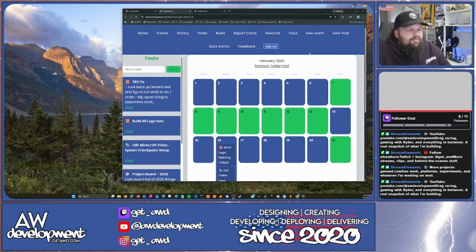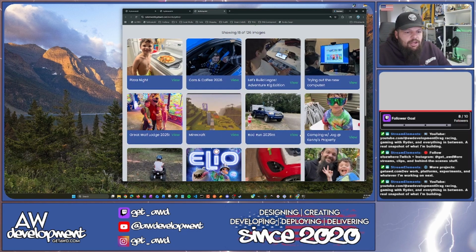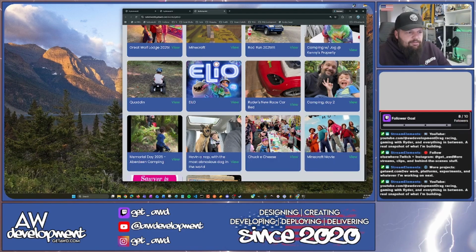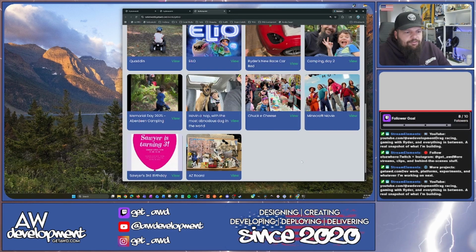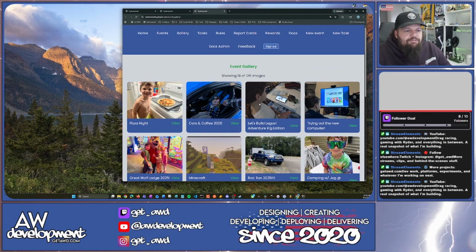Next, let's talk about the gallery and how it correlates to these events. I'm going to go right over to this page that's already loaded, and you can see there's a whole bunch of different pictures that are on that calendar in different months depending on when they happen. So things like movies we went to, birthday parties for friends, some camping stuff. We did a trip to Arizona, so this is a whole board full of different stuff that we did while we were there that I put together for him when we were done. So it's a really fun, different way to access the same information, but a lot easier to access more of the images at once.